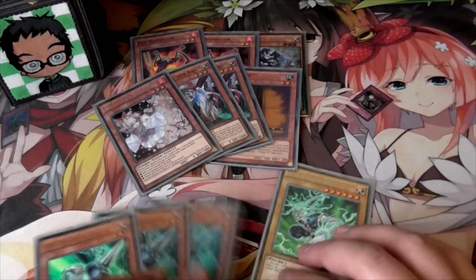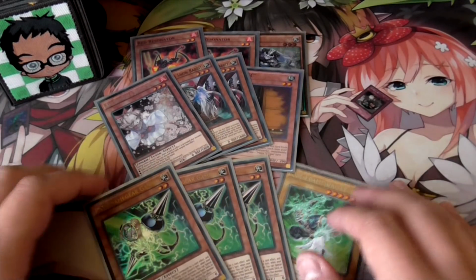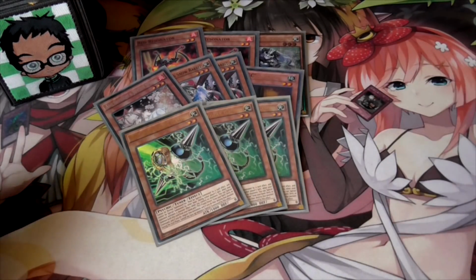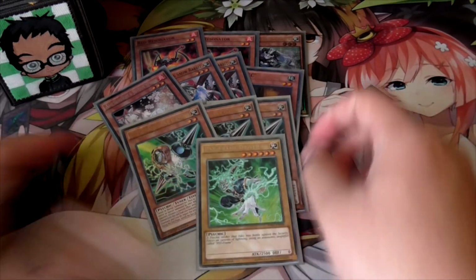So yeah, that's the cool thing about those, is just negate the negate. This is the game right now, negate negates. So yes, I love hand traps actually. 7 hand traps in this deck, because if you go first, you can do your combo as much as possible.